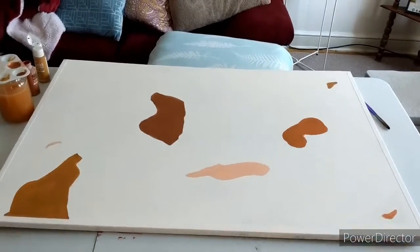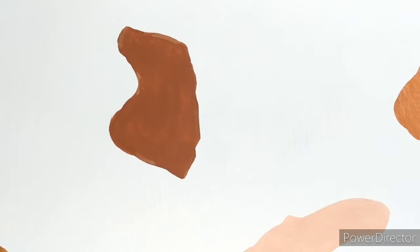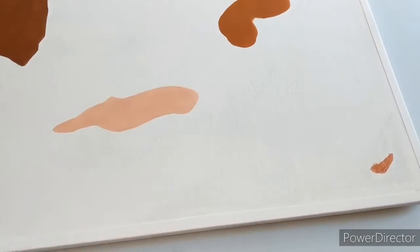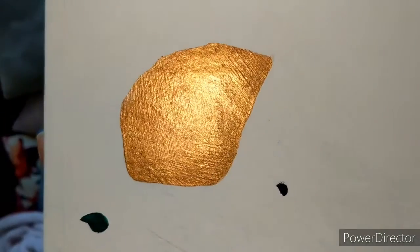You can also use the wall paint that you use for the coffee table if you have that. I think that would also put a more slick finish if that's what you're going for. And then I just used my paints and used some Pinterest photos for inspiration to get the shapes that I wanted, and this is how it's turning out.